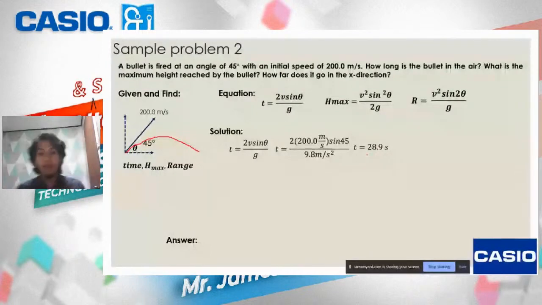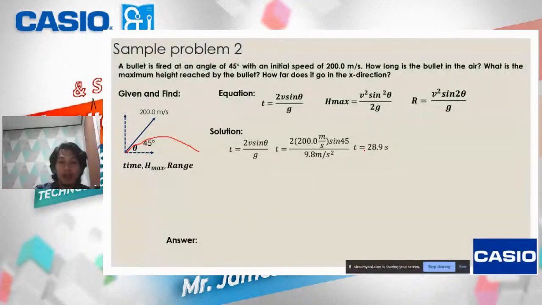Kasi one way din siya, no, na pwede natin i-share din sa ating mga estudyante kung tama yung ating sagot. Kasi if ever makakuha tayo ng sagot na 3 seconds, tapos tingin natin tama yung ating process, 3 seconds lang, tapos parang imposible siya. So therefore, parang may mali. So ito, mukhang matagal siya, so parang valid naman kasi magaan naman yung bullet. Or not necessarily magaan kasi hindi naman nakaka-apekto yung gaan or yung mass. Aerodynamic, parang ganun, no? So yung air resistance is almost negligible.